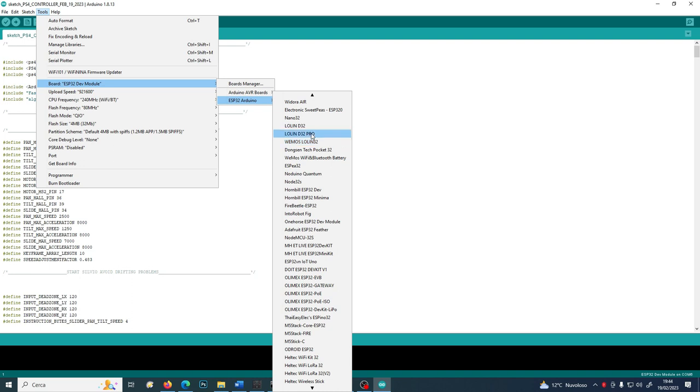In my case, and you may choose the same, I have a version of it that is a Type-C kit. It is a board like this one, but simply choose ESP32 Dev Module. Otherwise, you will go with the other ones that are listed here, and you will also see an ESP32 Dev Kit, like this one, Dev Kit C or Dev Kit V1, but simply use an ESP32 Dev Module.